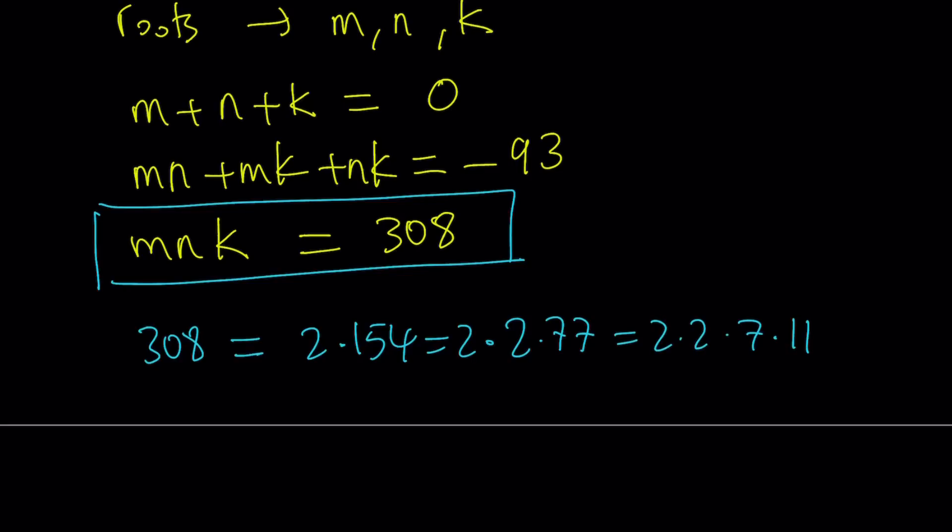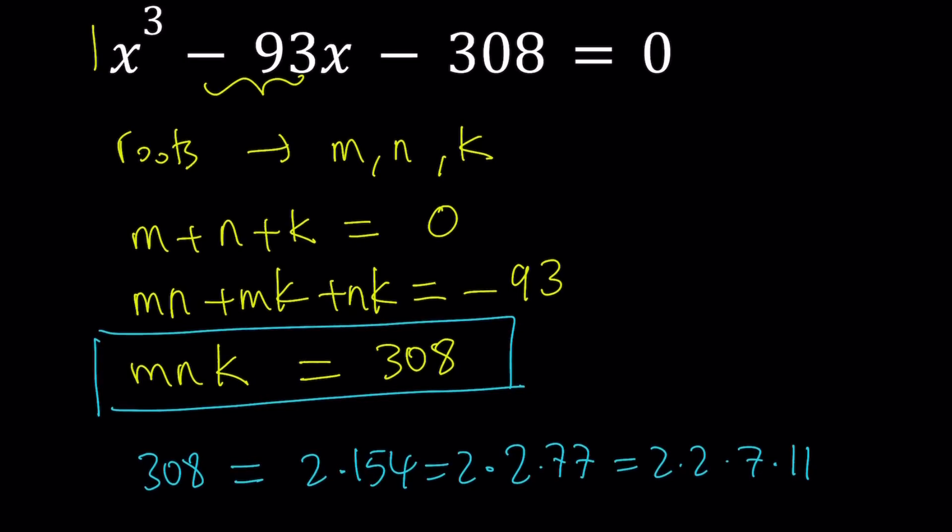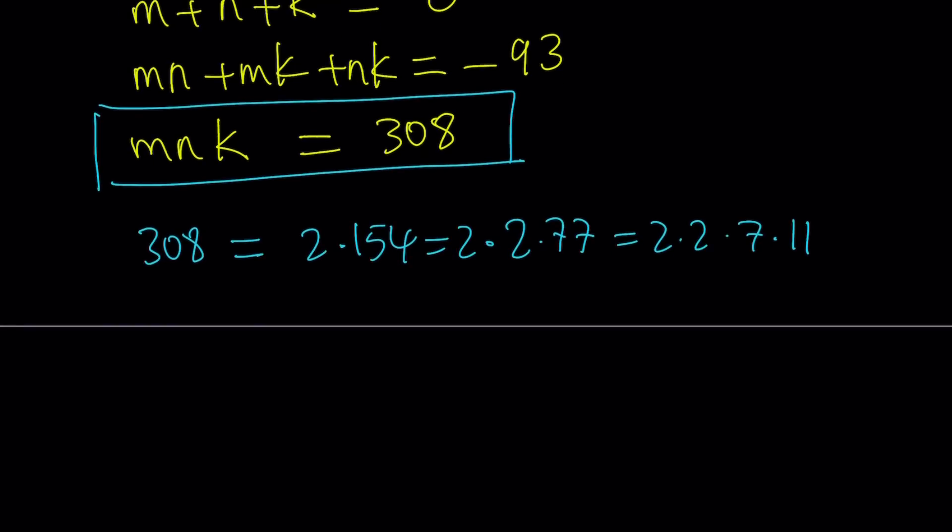That is the prime factorization. If you want to write in powers, that's fine too, but I'd like to keep it that way: 2, 2, 7, 11. But here's the thing. If I'm looking for integer solutions, of course, I could have used the rational root theorem, which tells us if there are any integer solutions in this case, then they would have to be divisors of 308, which is quite a few. But this is better than that, because it kind of gives us some scenarios. Take a look at the product: 2, 2, 7, 11. Well, there are four numbers. I don't want that. I want three numbers.